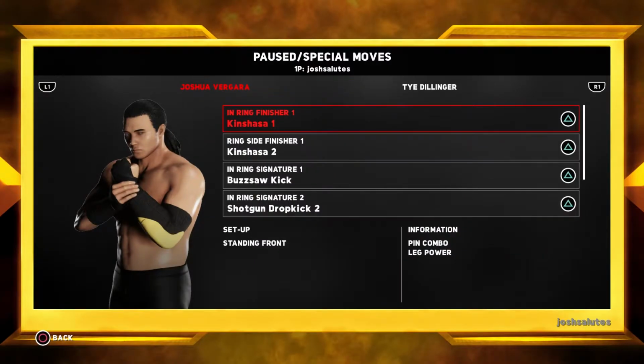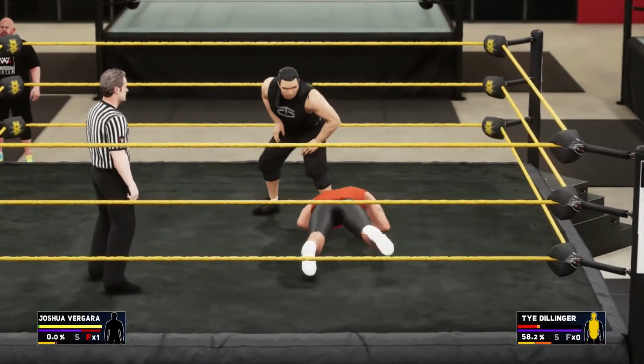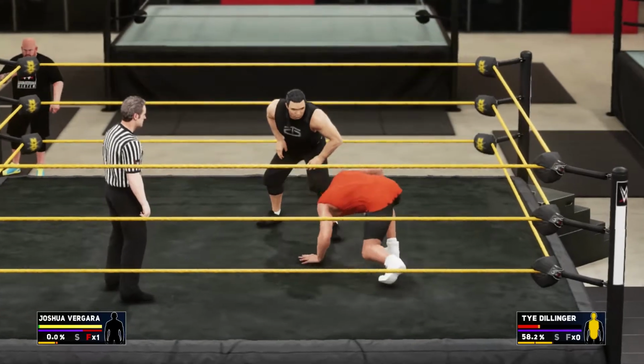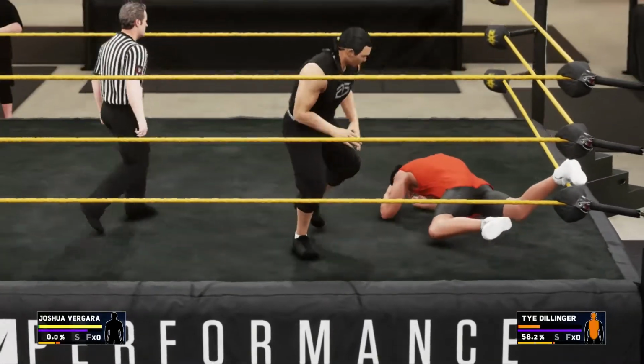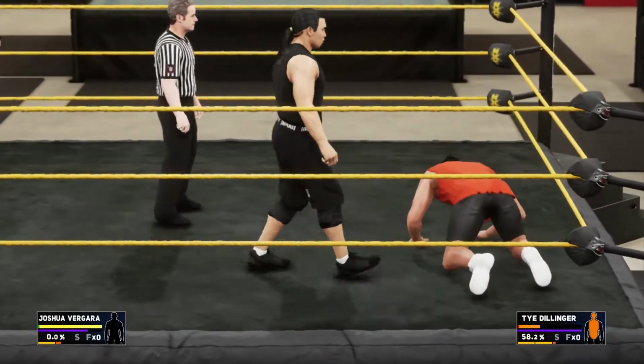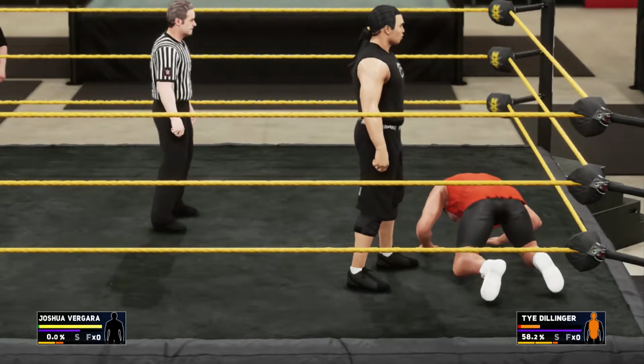Alright, what was the last one that I did? I know it was Kinshasa, but did I have another one? No, I did not. In-ring finishers, Kinshasa 1. Charge finisher. Alright. Come on, come on. Kick. And bam! Pin, pin, pin. Oh, I don't have pin yet. Wait, how do I move them?